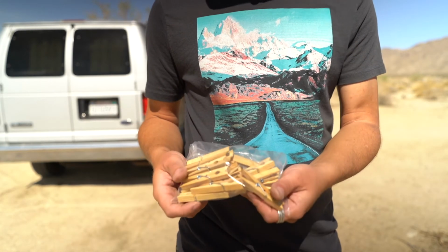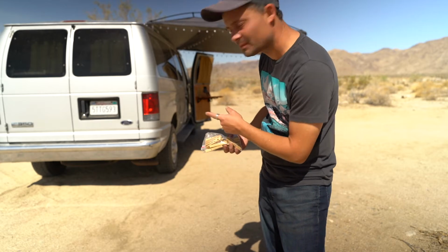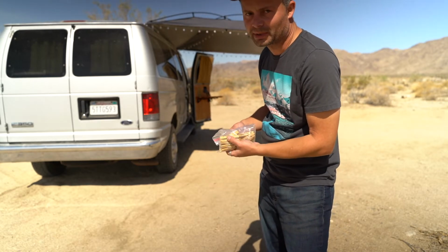These are clothespins. I'm just gonna secure the string lights to the awning a little bit better.